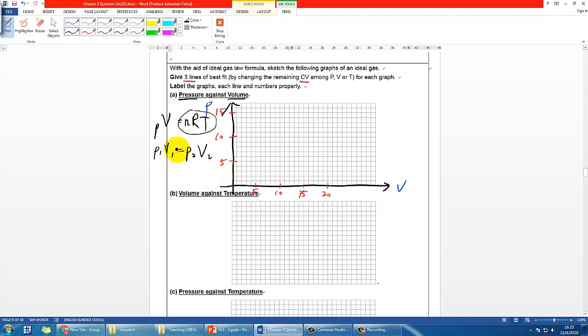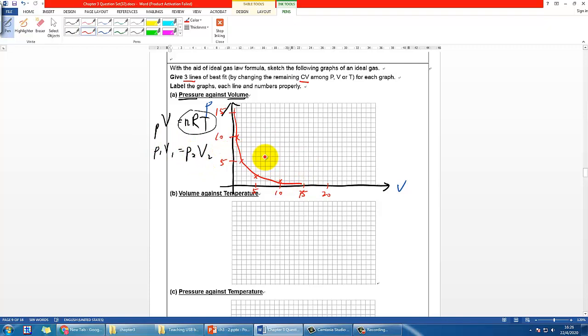gas law itself. And that means the product of P and V will be a constant throughout one single line. So let's say it is 10. So you can get a point that is 10 and 1, and 1 and 10 also here. You could also get a point that is 2 and 5, and 5 and 2 here. So you can imagine there could be a line that's something like a curve, which is very sensible. I didn't draw it very well, but it should be a curve like this.